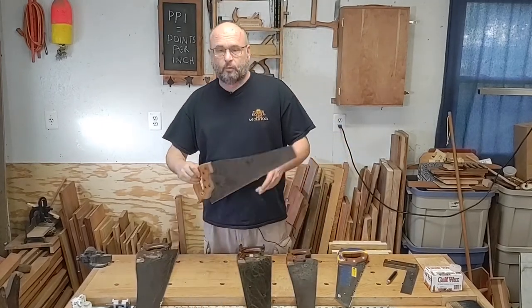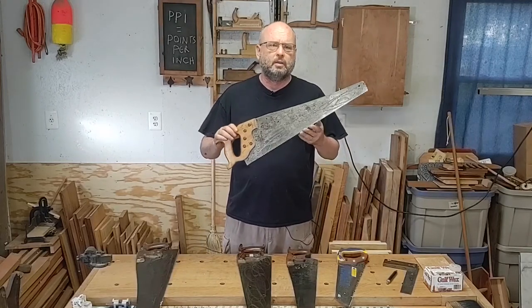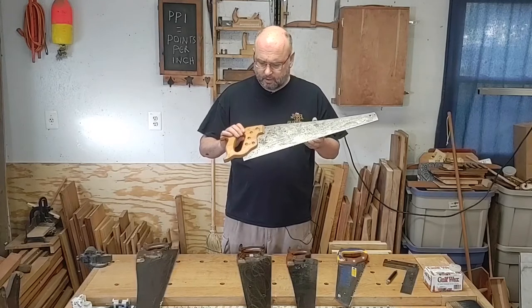Next one I have is a 24-inch saw. This one's a Bishop. This one belonged to my grandfather. This is my main user. This is the one I like to use. I just feel the connection with the past with this one.